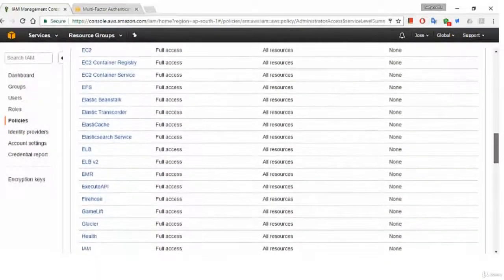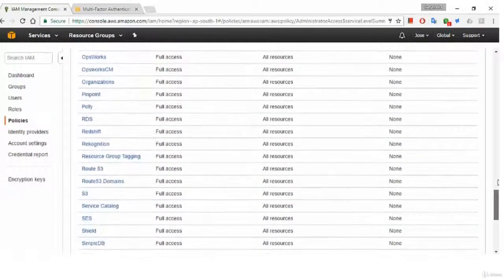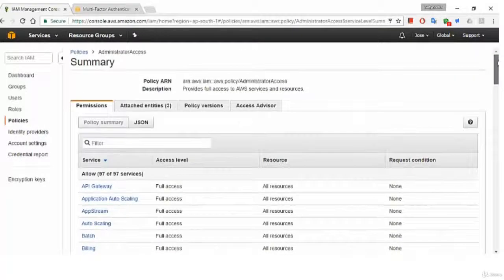That means if we attach this administrator access policy to any user, group, or role, they will have full access to all the resources of all services of AWS.